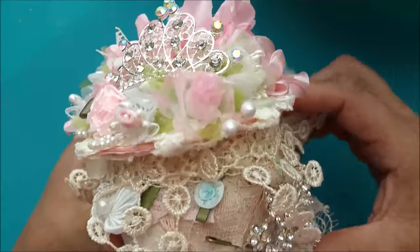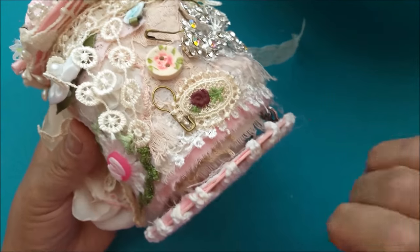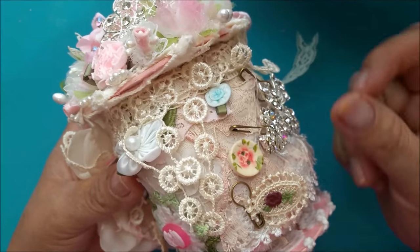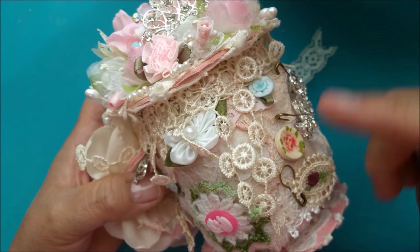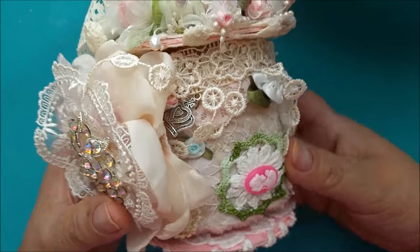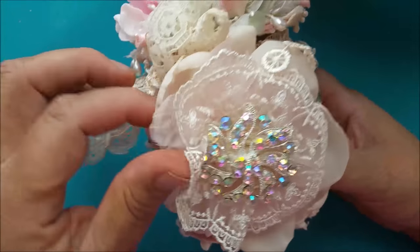I handmade my spindle using the bottoms of some ribbon, and in the center I put the center of aluminum foil because it's kind of thin, and that way it had more room to wrap. And I had no idea how long to make it. I guess that's my understanding of what it's used for.